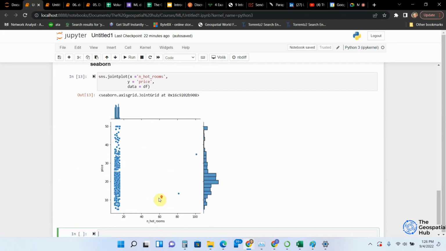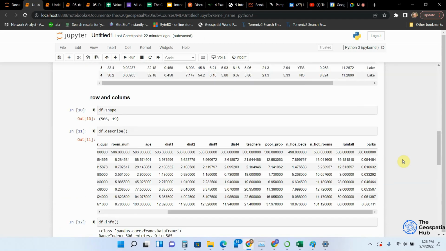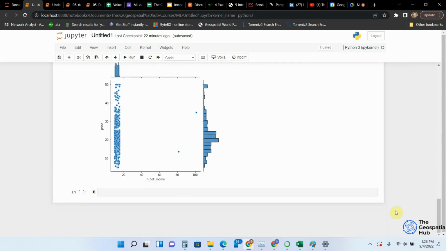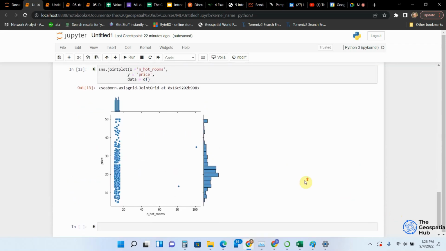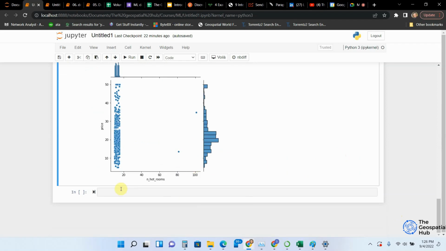So now looking at this, we can see we've identified outliers. When we use the describe function here, we suspected that there might be an outlier because the 75th percentile is 14, and the maximum value is like 101. Now when we plotted it, we can actually see we have outliers. We used Seaborn to plot, and we could identify 2 different outliers here. So let us also plot other columns.